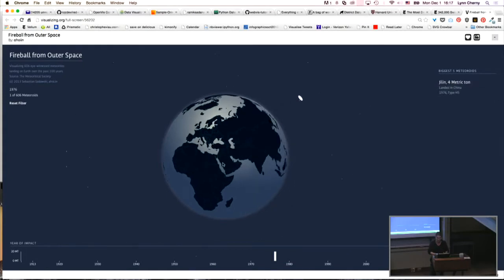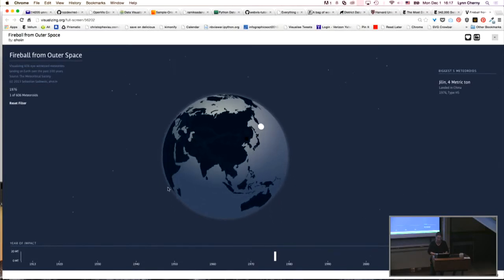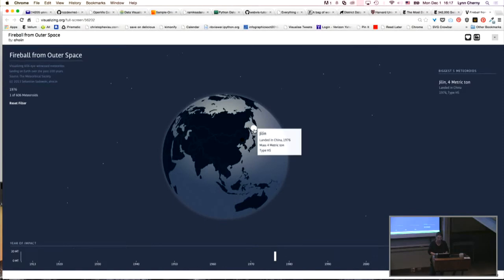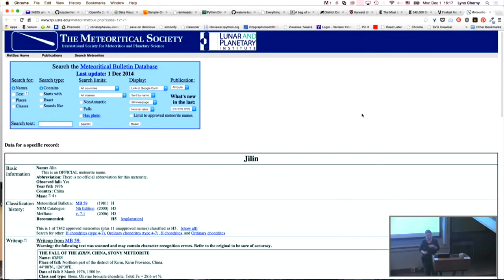And now if I want to, I can figure out, because I know things about interactives online, that might be interactive. And there we are. Now, this is the only thing that I find a little dubious about this project. I'm going to go back to it in a second. He links to the actual database that he got his data from, and look how horrible it is. So there are a couple of other projects I'm going to show that do that, and in a way it's a good thing because it shows you the provenance of the data. It shows you that it's got a reliable data backend where you can go and get more details, and he didn't have to build all of that.